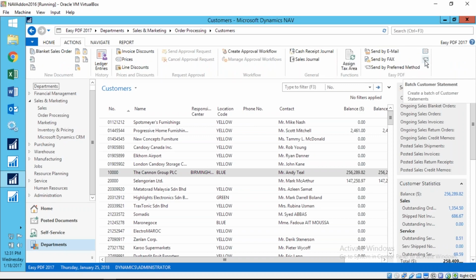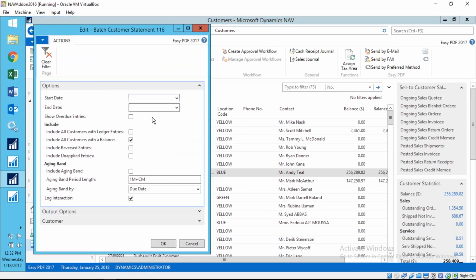So we click on this. It says start date. So let's put in, this is NAV 2017, and the demo data starts in 2018. So I'm going to enter in start date 03/01/18 to 03/31/18. Otherwise, I'm going to get a batch of nothing.